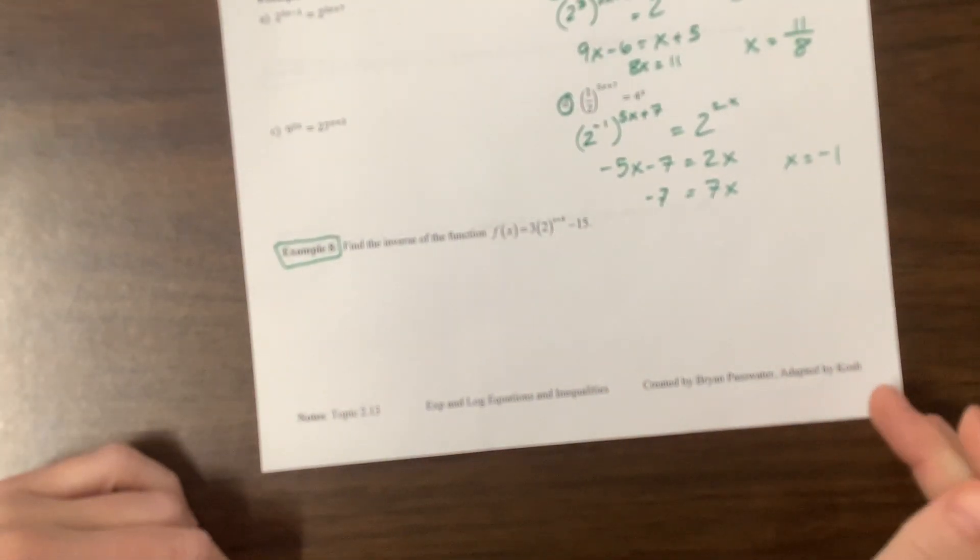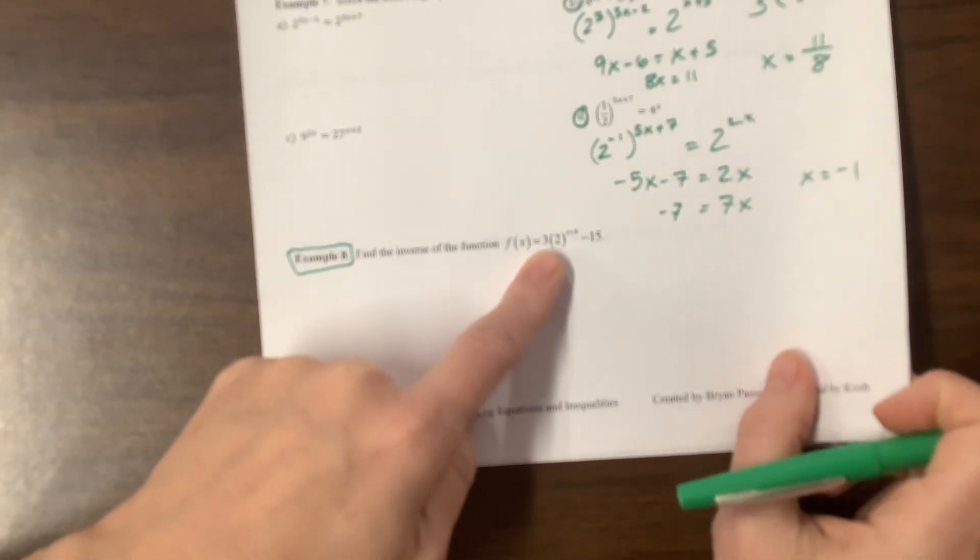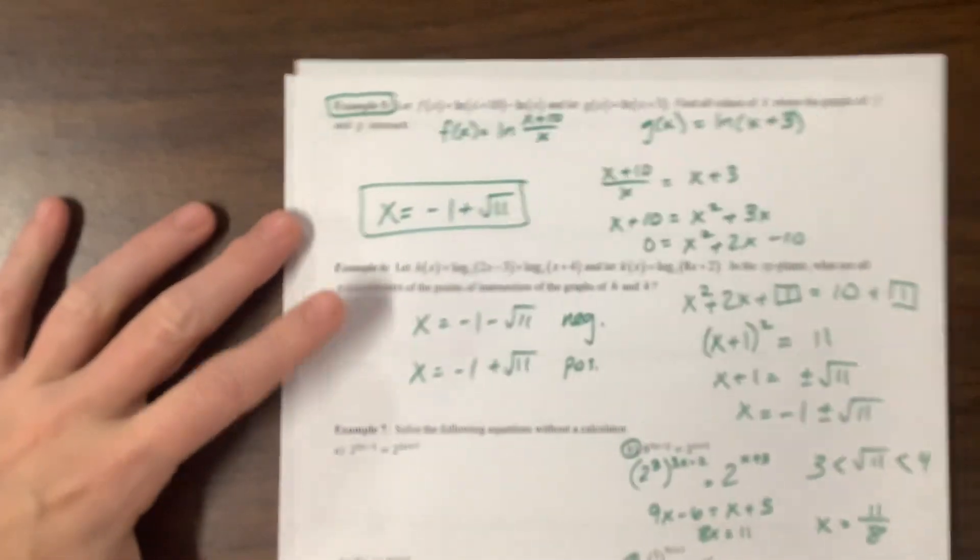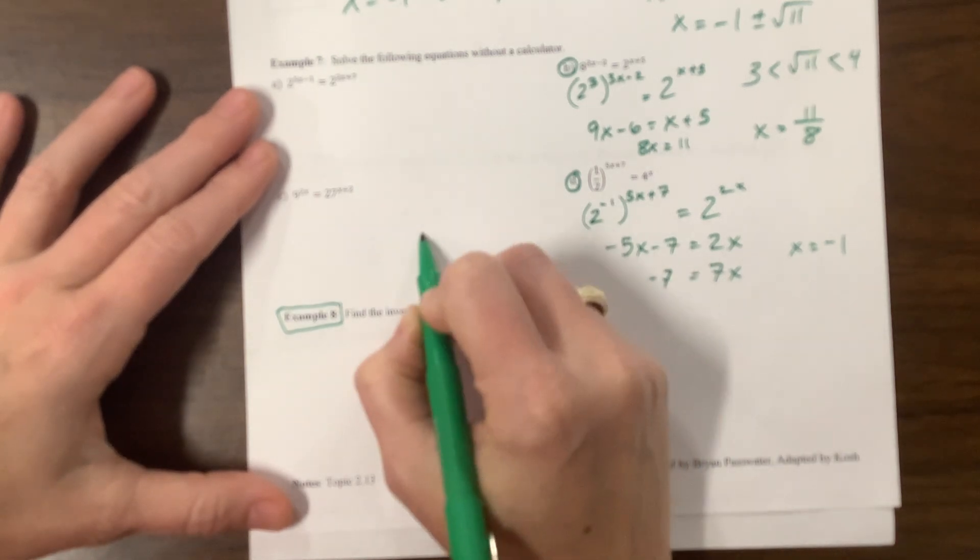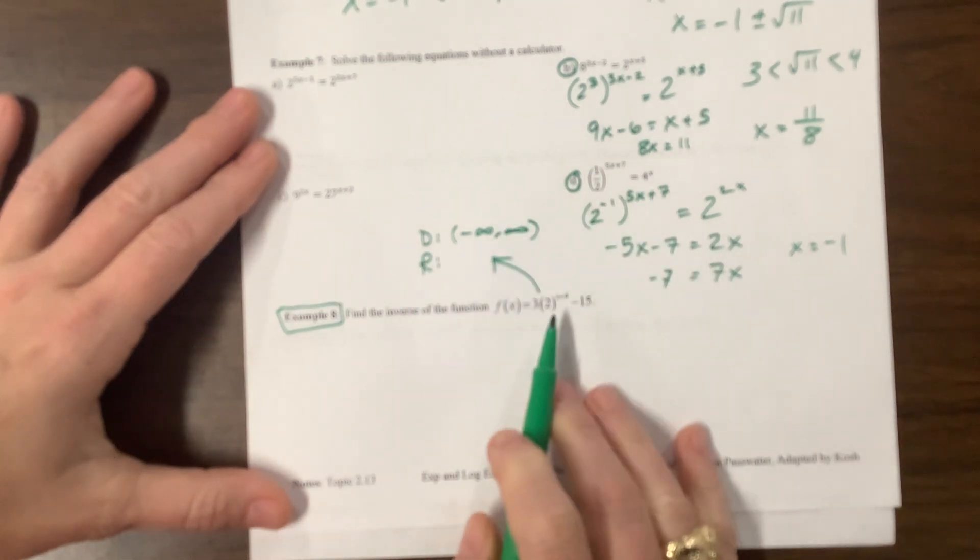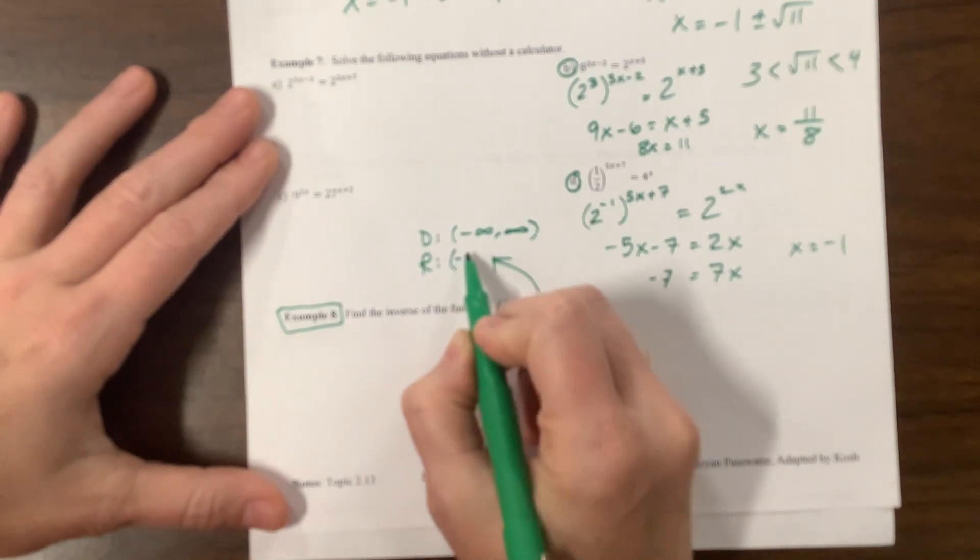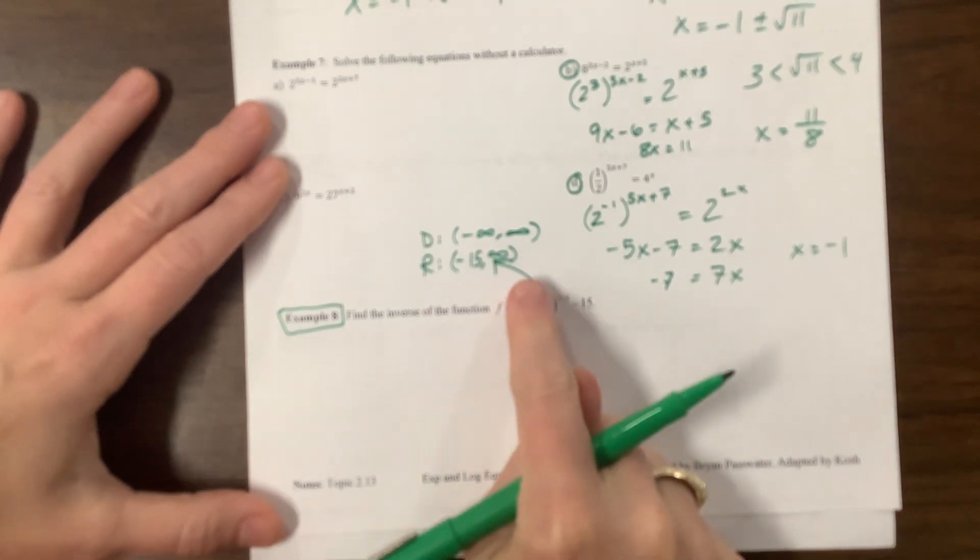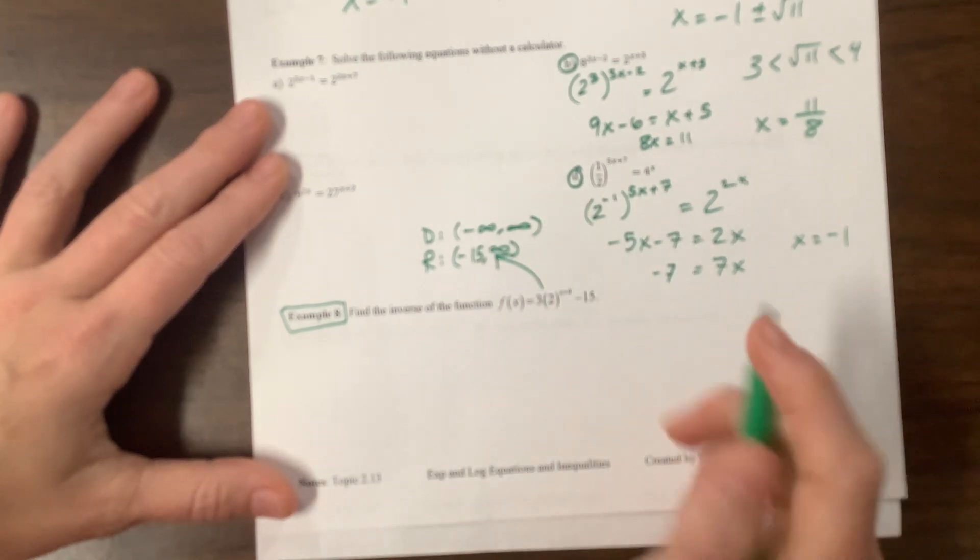So now we are getting into inverse functions. I think example eight starts with exponential, and it's going to ask us to get the inverse, which is a log. Then number nine gives us a log, which asks for the inverse, which is going to be exponential. Okay, so to find the inverse, well, you know, before I start this one, my domain for any exponential function is all real. And my range, it normally has an asymptote at y equals zero, but now we've shifted that down to negative 15. So our range is going to go, and we've had no reflections, from negative 15 to infinity. So that means that my new equation, my domain should go from negative 15 to infinity, and my range should be negative infinity to positive infinity.